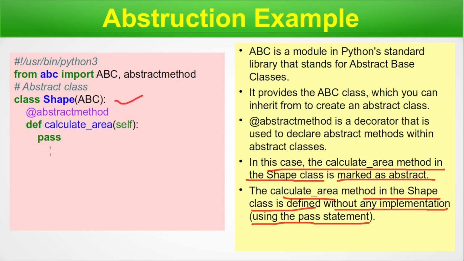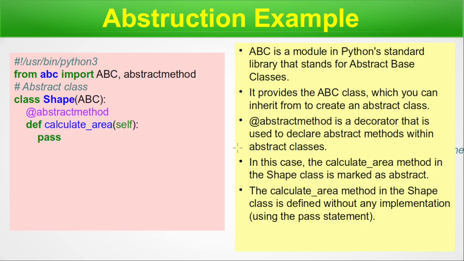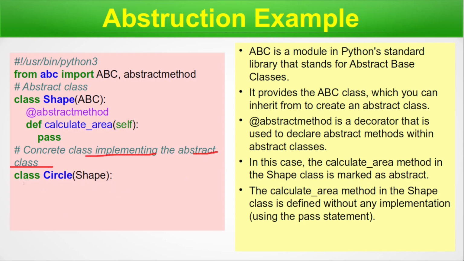We have not defined any method to calculate the area. Let us see how we will do it later on. Concrete class implementation of the abstract class. So now we are becoming specific from the abstract, and here we are writing a class Circle. Now the shape is a circle. You can see we are passing Shape here, and this is a circle. The new class is Circle, and this is a specific class, not an abstract class.